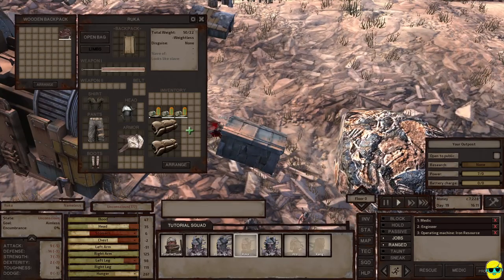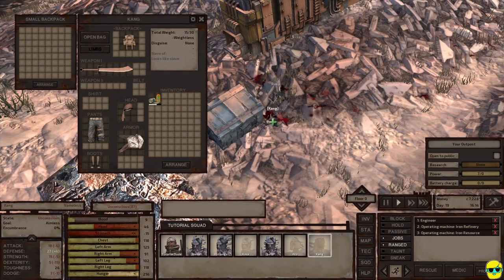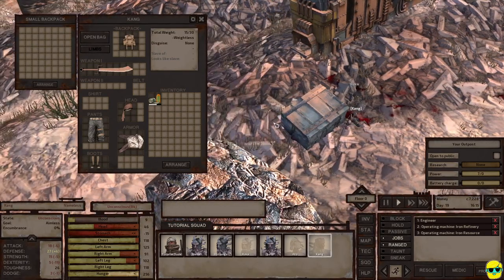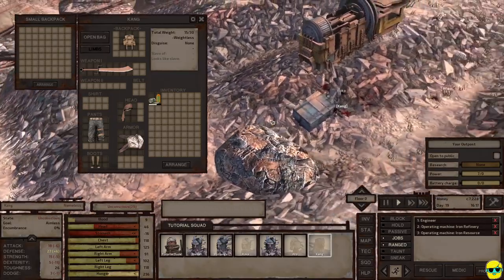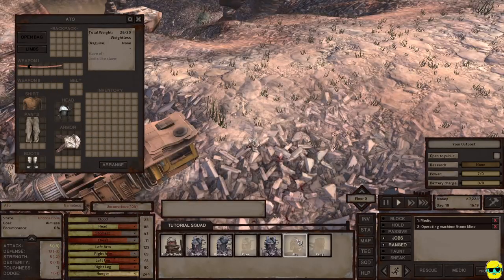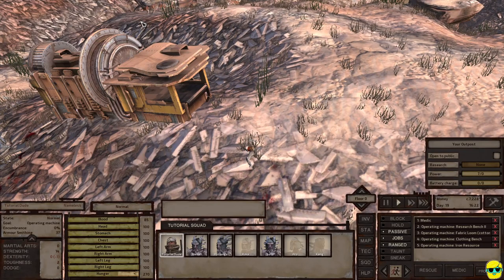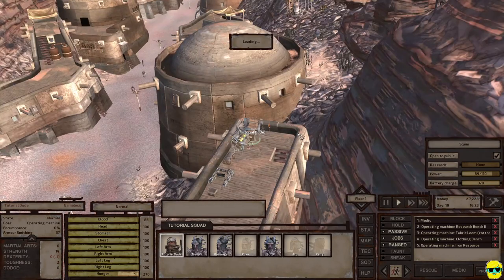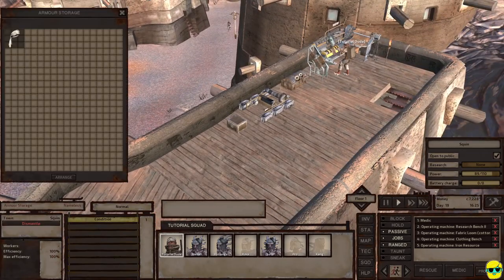Now, let's see. Rucka has a little food in the old backpack. I didn't take that. No food there. And, on Kang. And where's my other... Where's Atto? Down and out over here with no food. So we're going to need to get tutorial dude to make a food trip. And that's fine. We have a little bit of food.